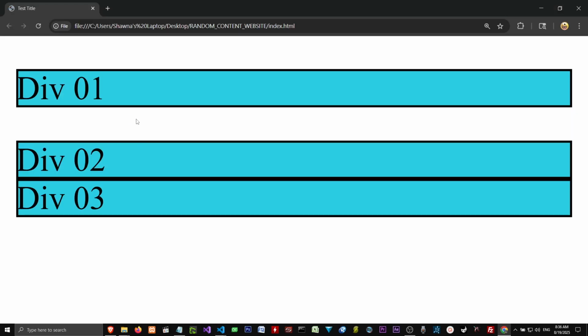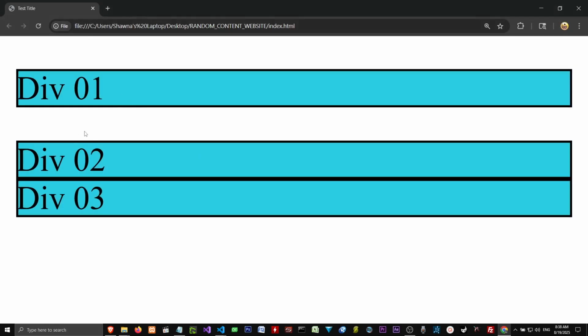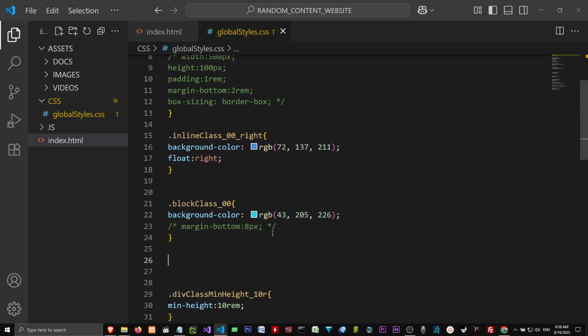It creates a margin between the divs, even though the divs aren't styled that way. And this is a headache you're going to have to deal with and learn about when you're styling with CSS. So how do we fix this? How do we get it to stack normally like we want it to, like we expect it to? Well, let's come in here and comment this out.